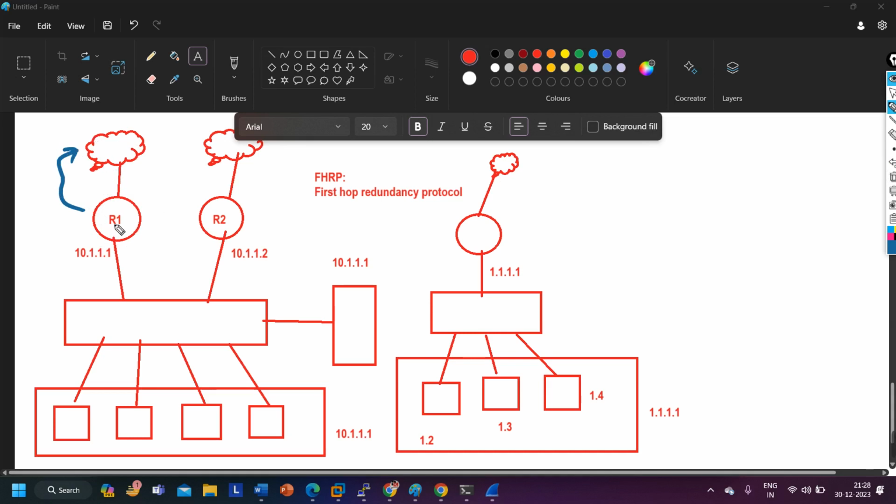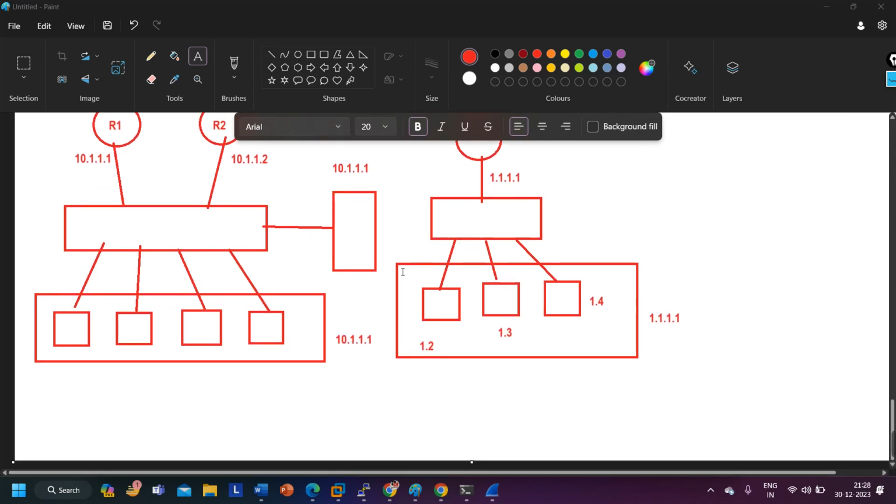If the track is up, then router 1 will be active. If the track goes down, then automatically router 2 will become active. So we have those features in the protocols, or we can configure an external track as well.